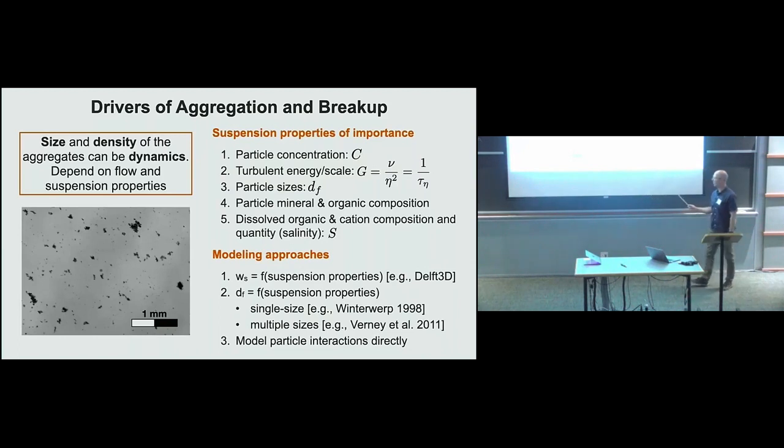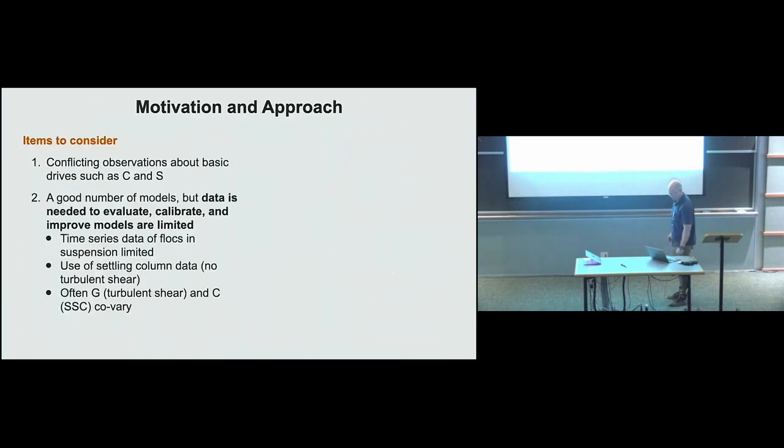And then a third way, which some of you in this room have done, is to model the particle interactions directly. Try to model the forces and resolve the flow around the particles, and add in some level of cohesion that would cause aggregation. Okay, I'm not going to talk about any of these models anymore. Instead, what I'm going to do is show you a sample of things that we've been doing.